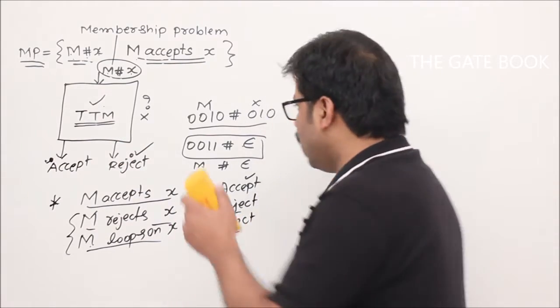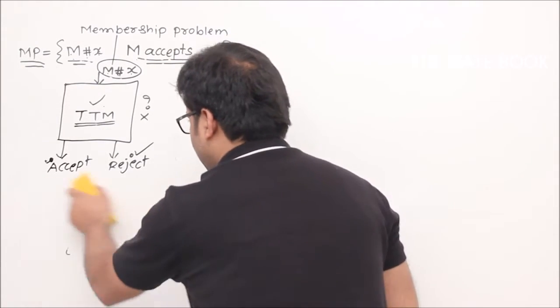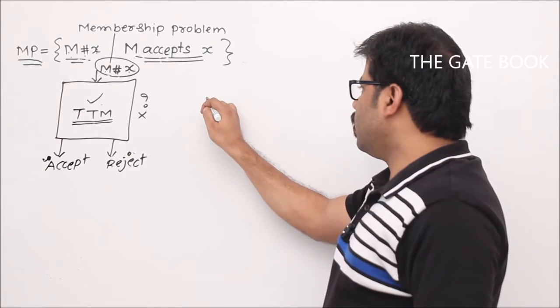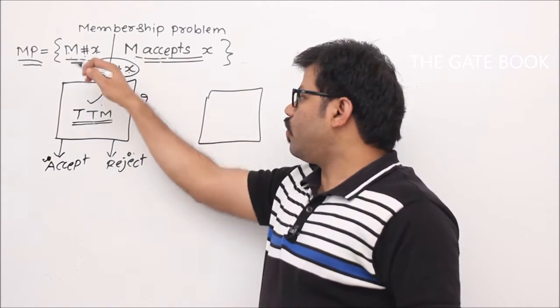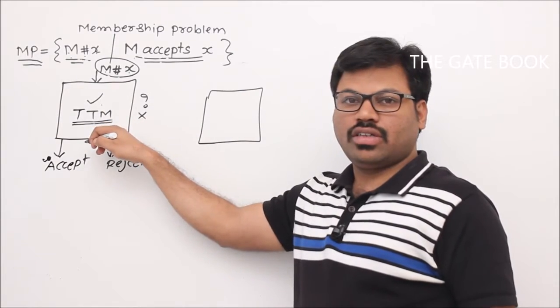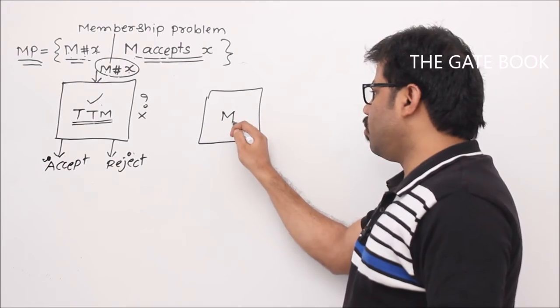I'm going to prove it. Remember at this moment that, let's say, there is such a total Turing machine. That is the assumption. I take a random Turing machine M. Don't ask me why, because using that I'm going to prove that this kind of total Turing machine does not exist. Okay, we'll see that. First of all, let me take a Turing machine. It is just a Turing machine.